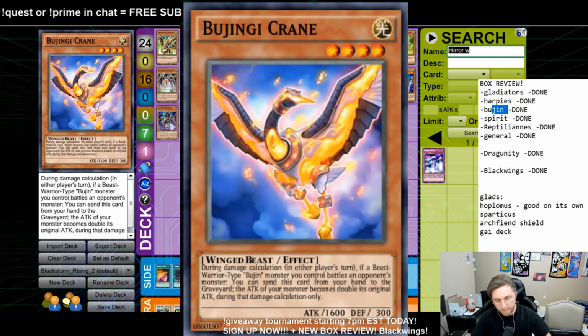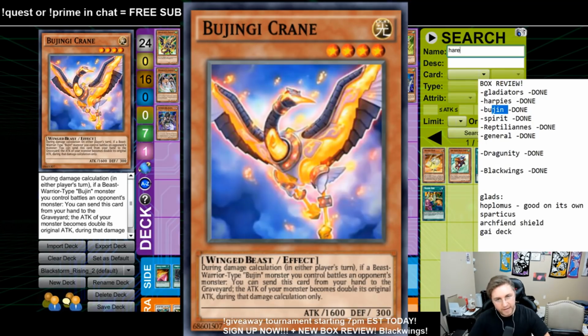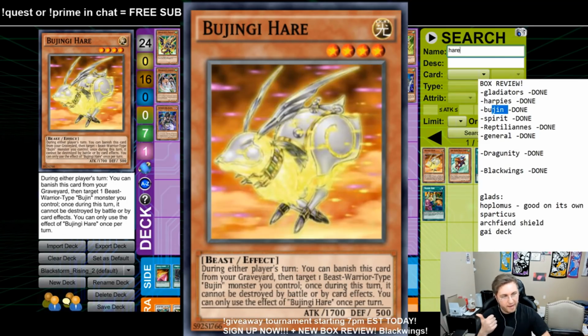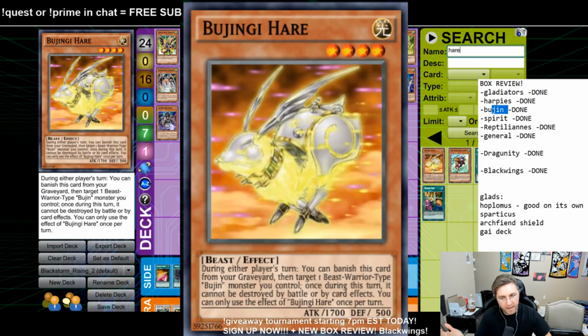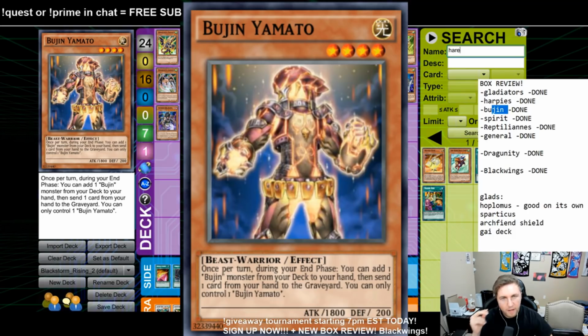And just a quick little thing, let me show you with the Bujins. With Bujingi Crane, you can normal summon Yamato, add Crane to your hand, so it won't be a surprise anymore, but it's still really good. Then you could send Hare to the grave. Now you have a Yamato that can't be destroyed by battle or card effects, and you have a Crane in your hand where you could double the attack to 3,600. Before, you would just dump Hare, and then you had to wait another turn, you have to keep filling up that grave. So Crane, when comboing with your graveyard effects, just makes Bujins so much better.